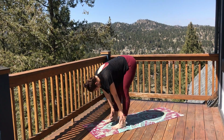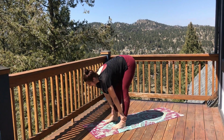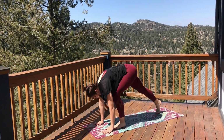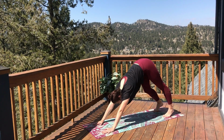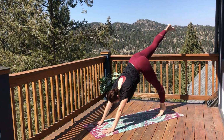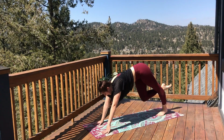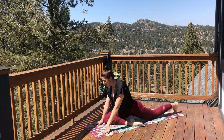Take an inhale and just rise up halfway. Exhale, fold and release. Hands to mat and just step back, down dog. From your down dog, raise that right leg up to the sky. As you exhale, we'll move into pigeon, right knee behind your right wrist. Shin comes down to your mat.